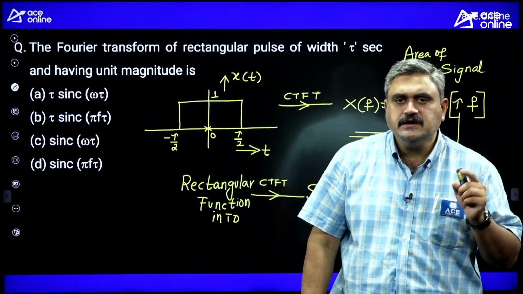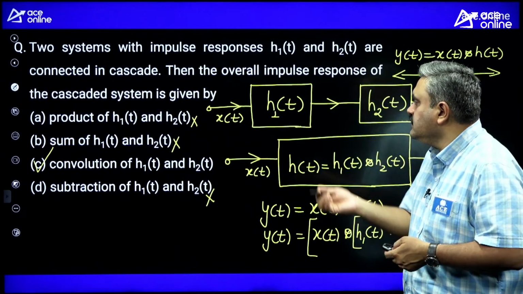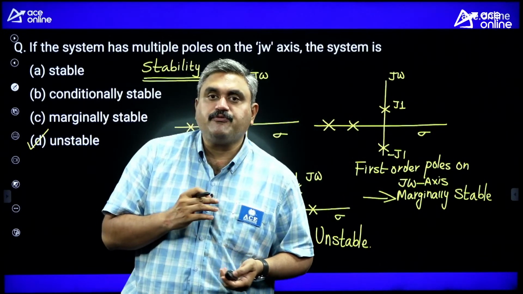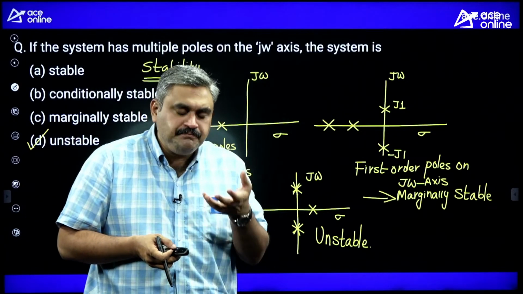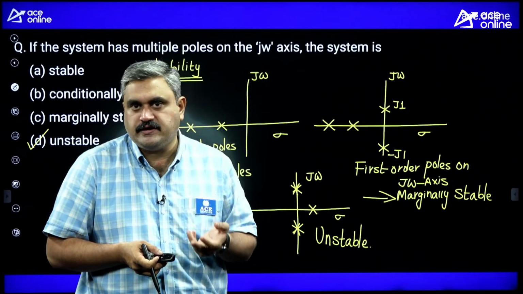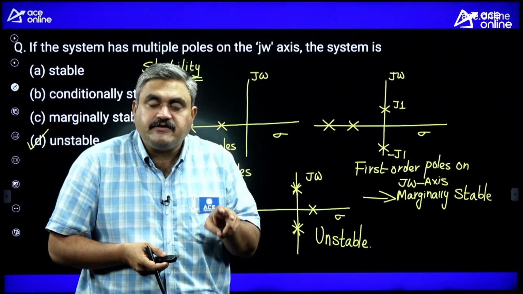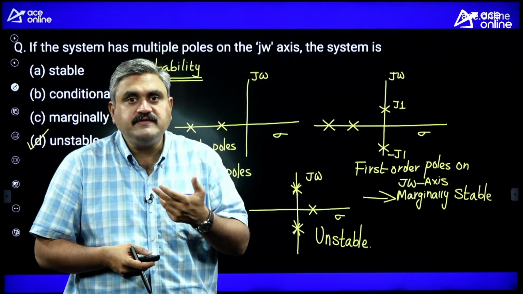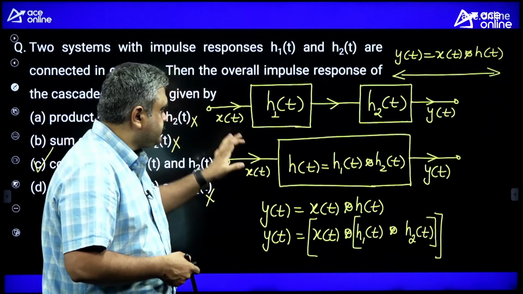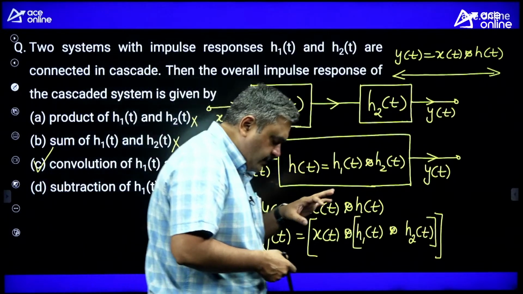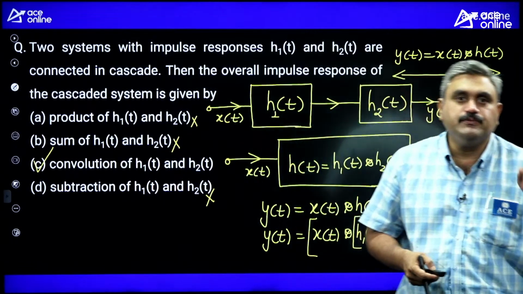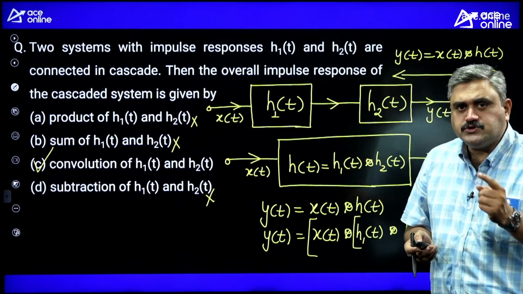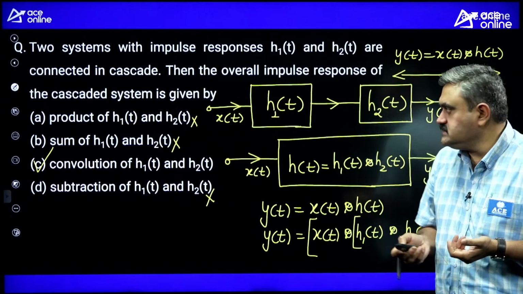So this is how you can get very quick answers when you get these types of bits. This is also from the signals part, just to tell you how the questions are framed. These three questions I have taken as a reference for what you can expect from the signals part. One question can come from the fundamentals of signals, which include properties of systems like stability and causality, and basic signal transformations. Like we have seen in one question, for a rectangular pulse the transformation happens to be sinc. So these are the areas where fundamental questions can come from the signals point of view. That is the first part I told you about when you are preparing.